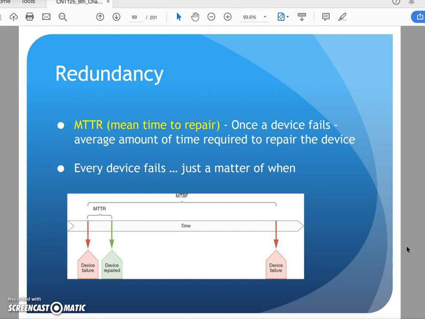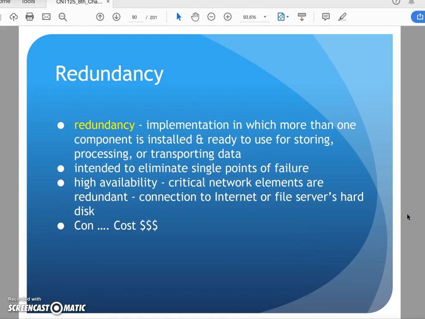In the meantime, to repair then is how long it takes to, if that switch fails, bring a new one online and put it in place. That is something that a company would work on. It's like, okay, can we tolerate taking a day to put a new switch in, or is that something that needs to be done within minutes, if you will? And again, that would need to be planned on.